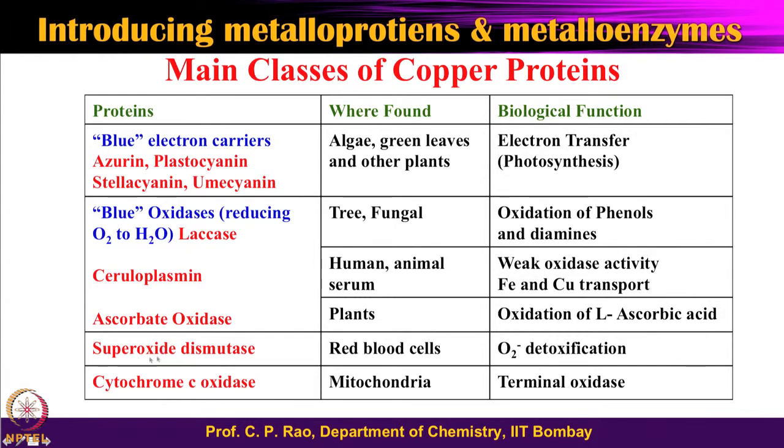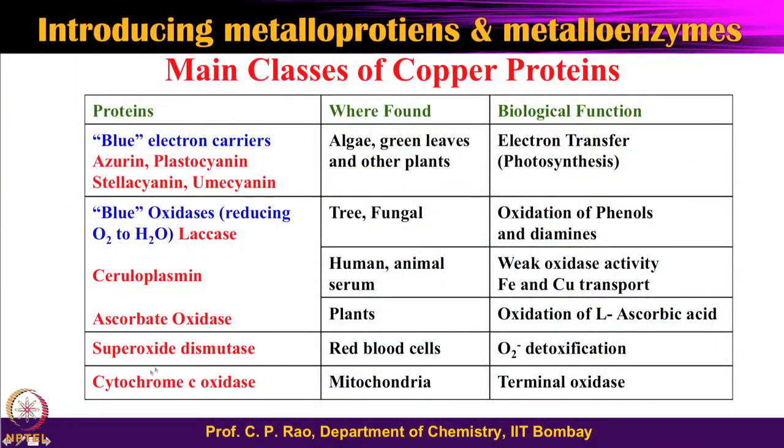Let us see another class of copper enzymes, which are referred to as copper-based superoxide dismutase, and we have studied superoxide dismutase enzymes several times. Their main function is to remove O2 minus dot, which is superoxide. So detoxifying the superoxide, these are present in red blood cells, and you would see that this is a bimetallic enzyme with one copper and one zinc, where the copper is functional and zinc is non-functional, rather structural. We will get into all of those.